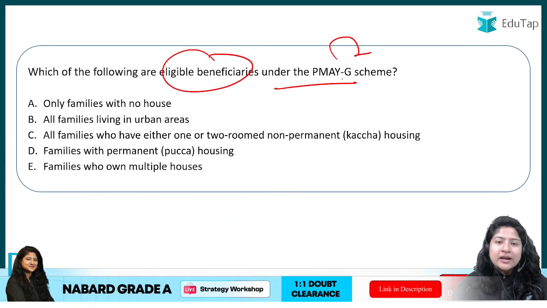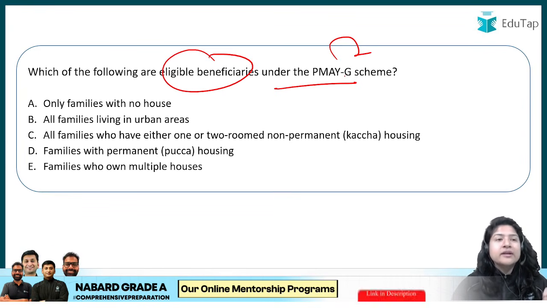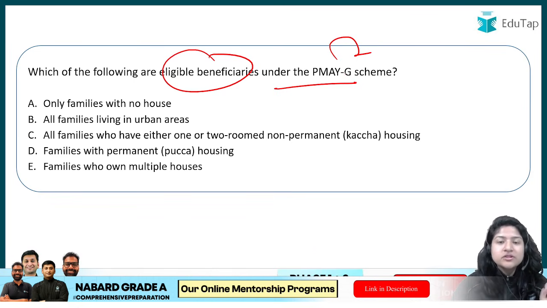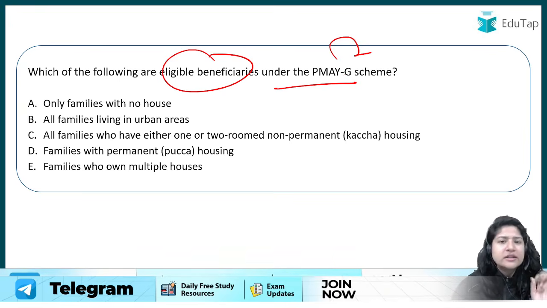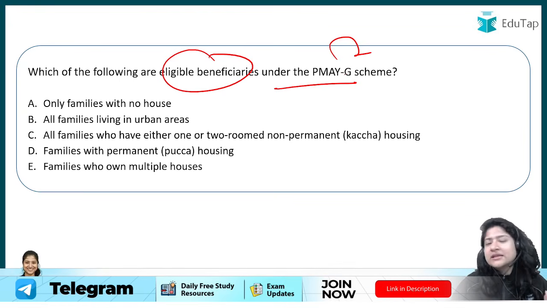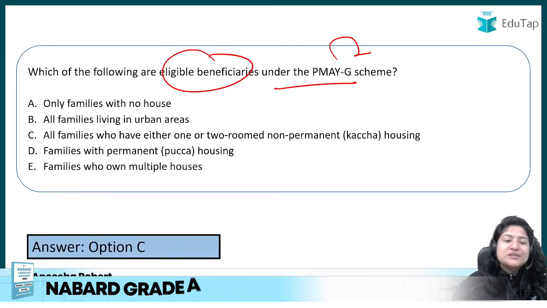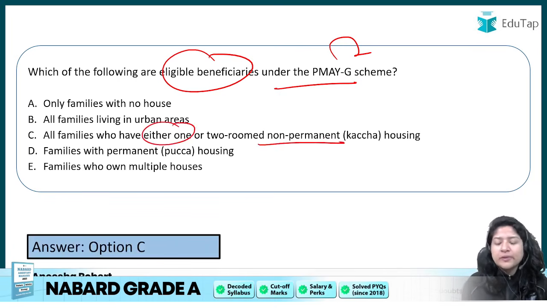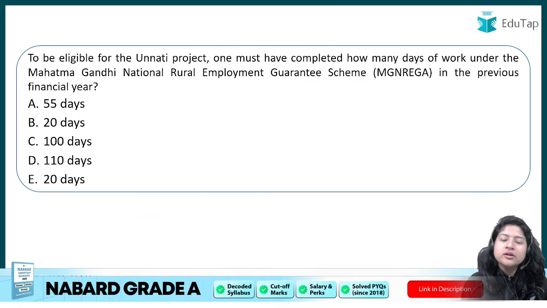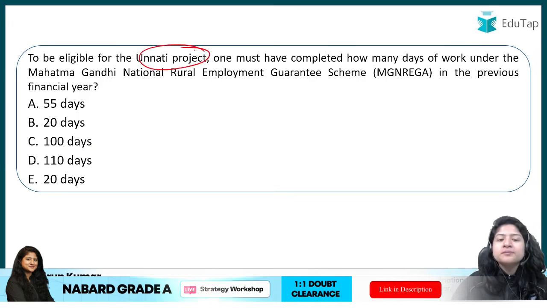So as I said, in your current affairs, generic current affairs are asked, as we have seen about net zero target, right? NABARD is funded, NABARD is funding which of the following, right? So these were generic current affairs related to agriculture. Then we saw report also, जैसे basic animal husbandry statistic आया, NABARD annual report was asked, and what we have also understood कि government schemes से पूछी जाती है, तो government schemes में आवास योजना का eligible beneficiaries बता दिए, जिसमें all families who have either 1 or 2 room non-permanent housing, they can apply for under PMAY Gramin Yojana, ठीक है। Again a question from your government scheme.